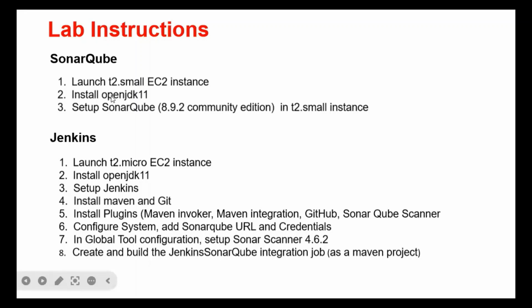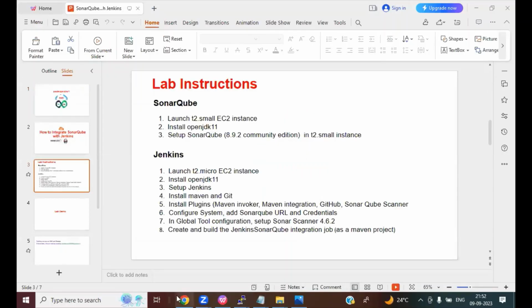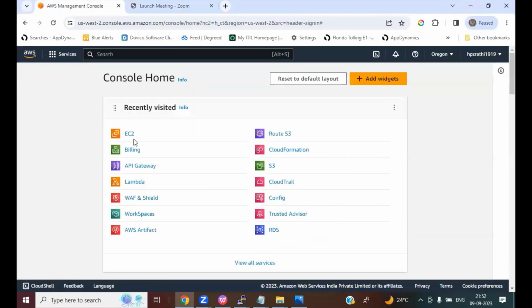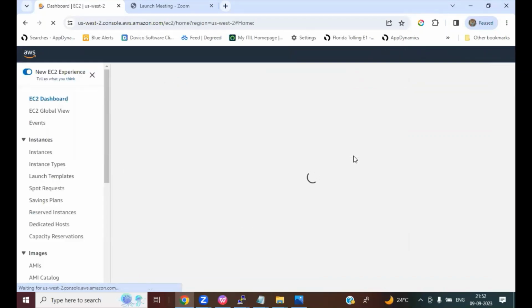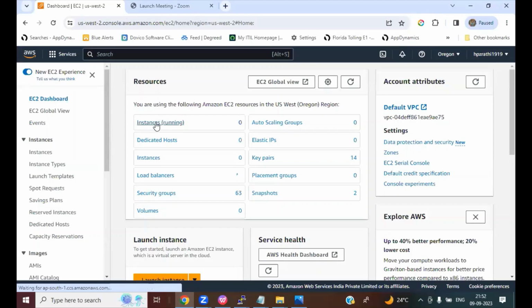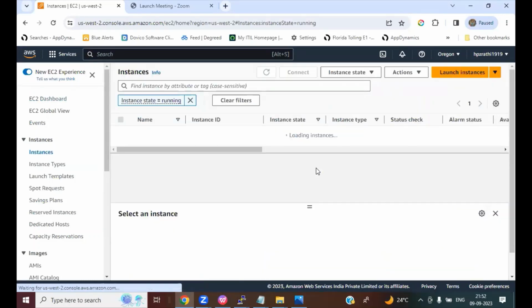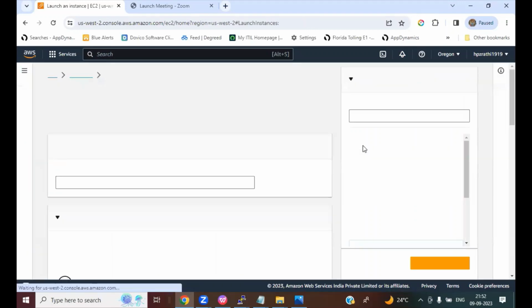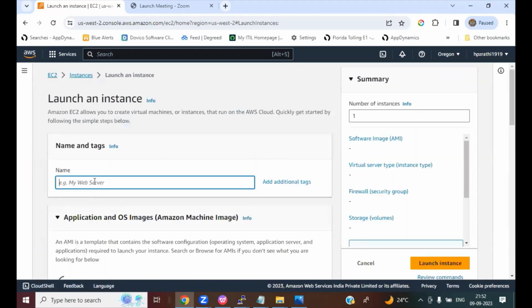As a first step, I'm going to launch the t2.small EC2 instance. So I'm in the AWS EC2 console. Let me launch an instance.